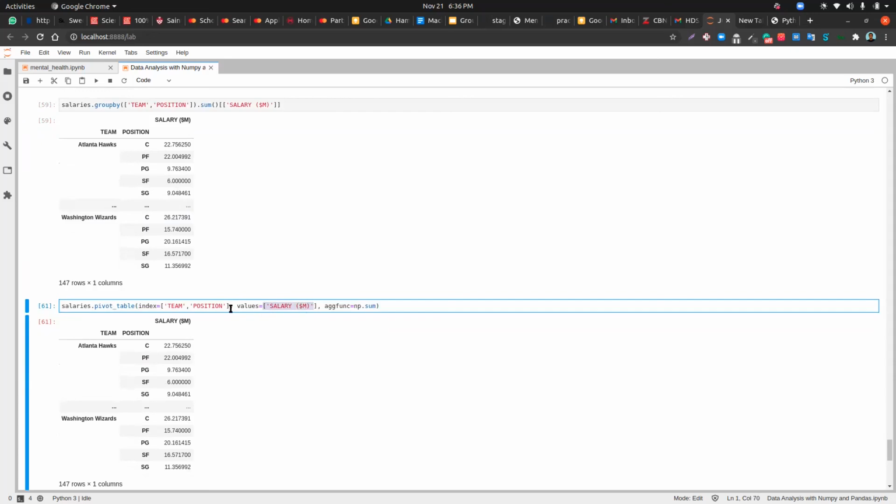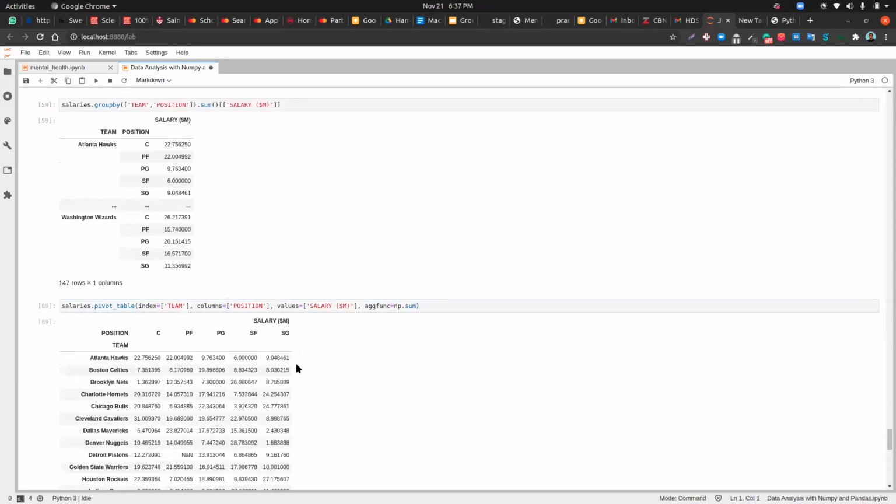you can also add something called columns here. Let me pass in the position in columns. It will give you a different feel and different meaning. So now, cool.